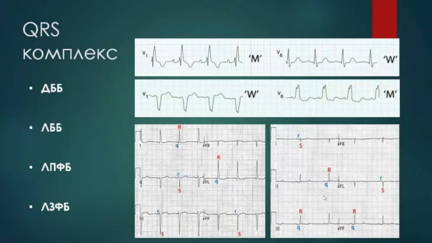So when you have complete bundle branch block, you have two types. When you have an M-shaped QRS complex in V1, or rabbit ears, it has several names, and you have a wide R wave in V6, and the QRS complex is wider than 120 milliseconds, usually the axis is normal or right normal type, then you have right bundle branch block. When you have almost QS-shaped V1 and a wide, notched QRS complex in V6, more than 120 milliseconds, it's called left bundle branch block.